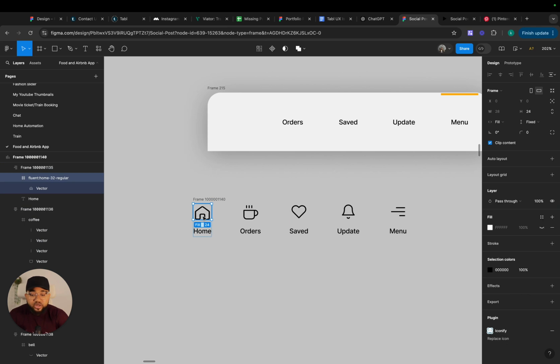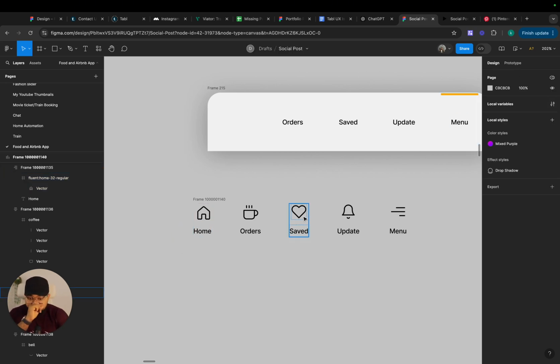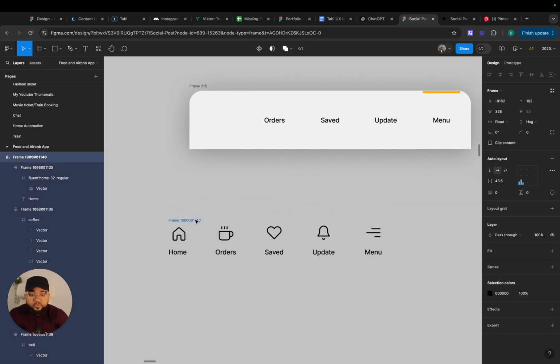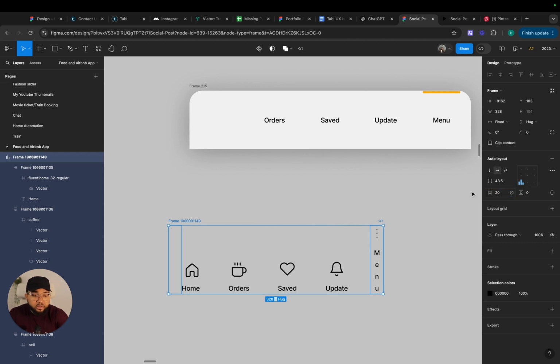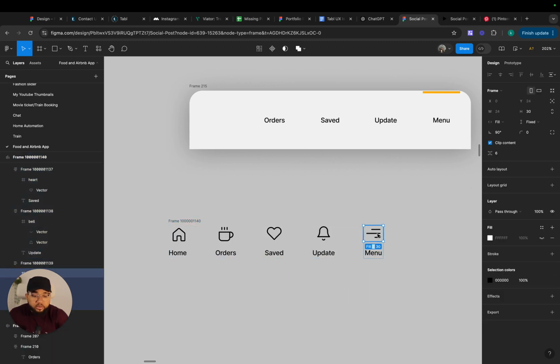It kind of stretched and we don't want it to stretch, so this is at 28, we just set it to 24. Yeah, we'll fix that, find another one. I think we're pretty much good. And the next thing we're going to do is to add 20. And yeah, so I think this is also stretched. We can set this to 24 and leave this at 24. Fixed, make sure it's on fixed.